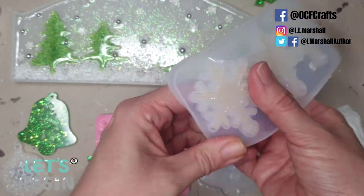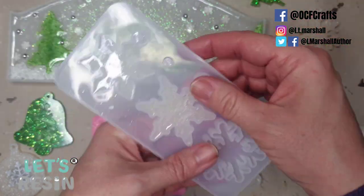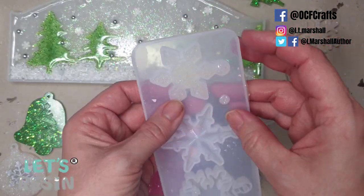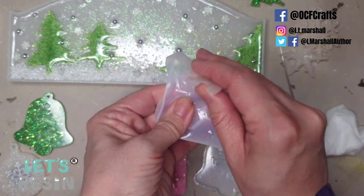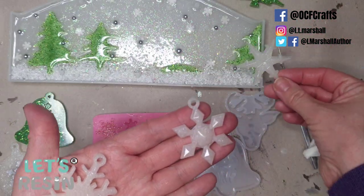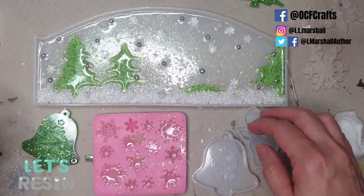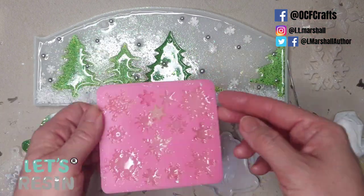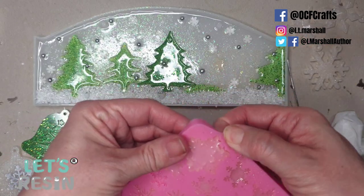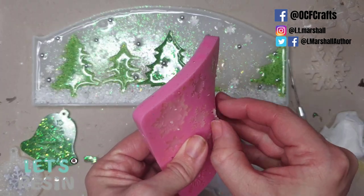I unmoulded the other snowflakes — the ones I had thought would go on the bottom of my sign. They turned out really cute; two are nicely molded on the front with great shapes, and I love that all three are completely different. They're nice and chunky, so they could be made into decorations or key rings without being too fragile. I let them set a little longer — still soft, but since they're going into resin I was just very careful removing them from the mold.